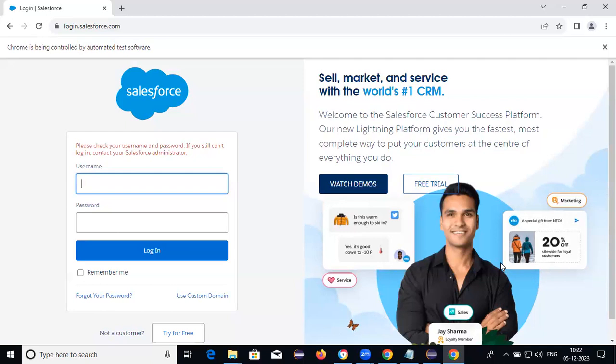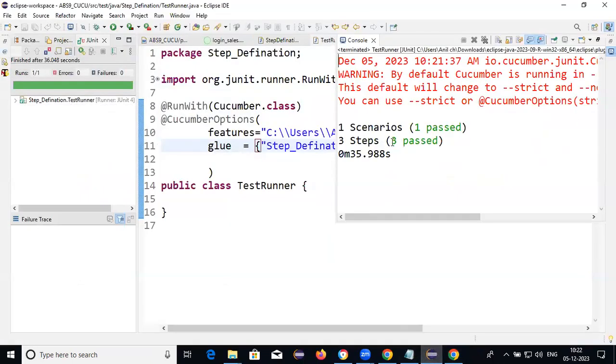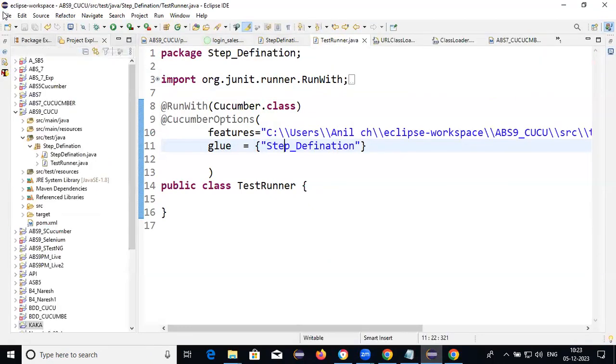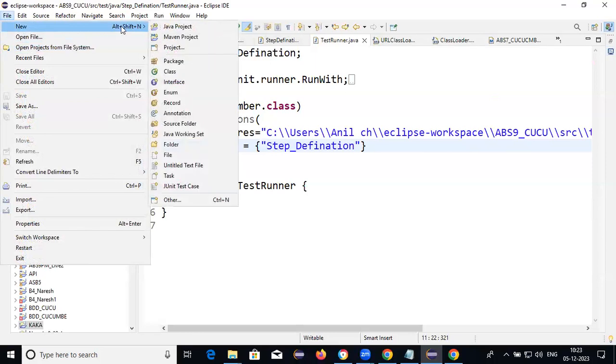So, guys, that is not a code issue. That is the version issue. So, everything we need to change the version, the JRE. See, basically, while creating the project, we got a pass: one scenario passed and three steps passed.